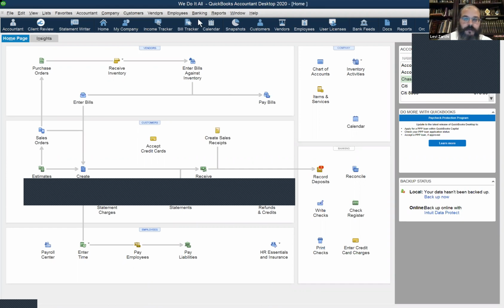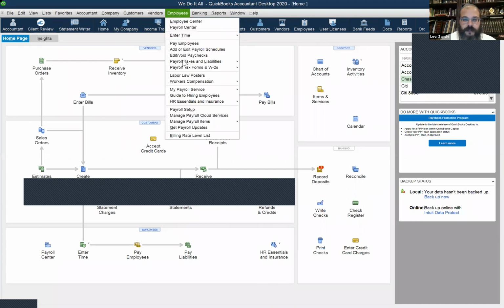I didn't go through all the steps last time about how to activate the payroll. I left it up to people's imagination. For those who didn't, try to follow along your best today. But I'll just tell you verbally, when you go to employees, there's many more options here. Even paying employees is also payroll tax forms. Those extra menu items only come after we activate payroll.